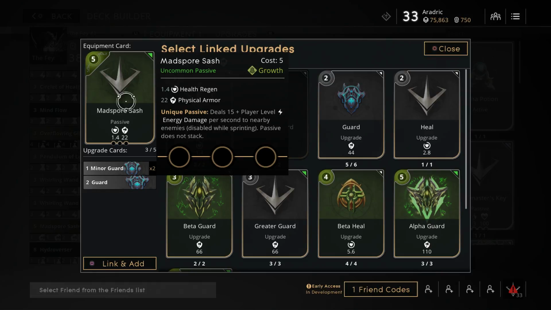But the problem is by the time you dealt any significant damage, you'd be looking at probably somewhere around 10 seconds in their area, and it's only 200 total damage. So I like Mad Spore Sash paired with the ultimate. So you pop ultimate on top of yourself, it pulls them in, the Mad Spore hits them. There's some usefulness in that.